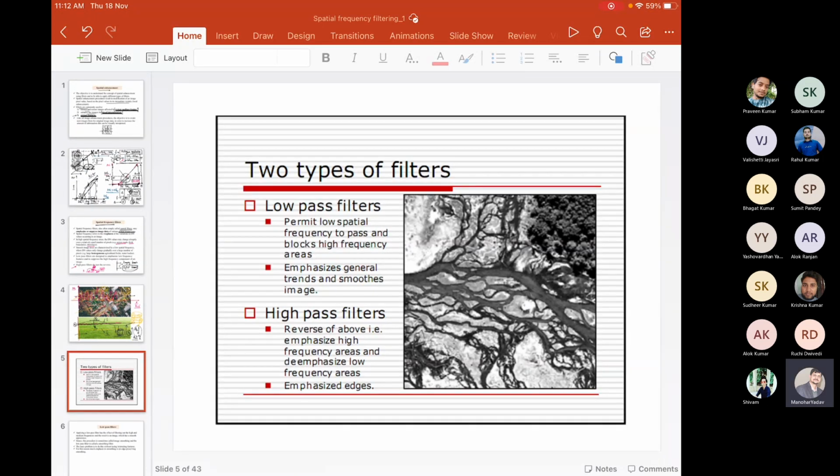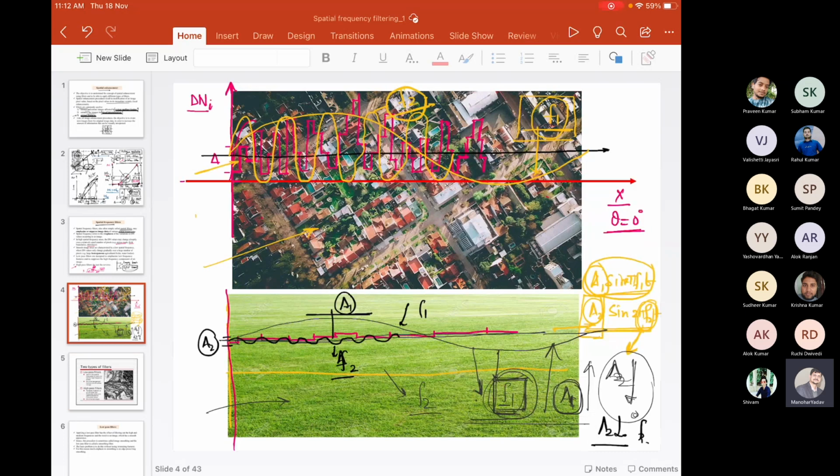Good morning. In the previous lecture, we discussed histogram manipulation as well as what we mean by spatial frequencies. Briefly discussing the concept of spatial frequencies: they are categorized into two parts, high spatial frequencies and low spatial frequencies. From the given image, they are determined on the basis of how frequently the scene is changing.